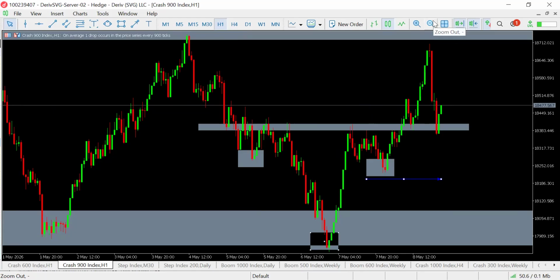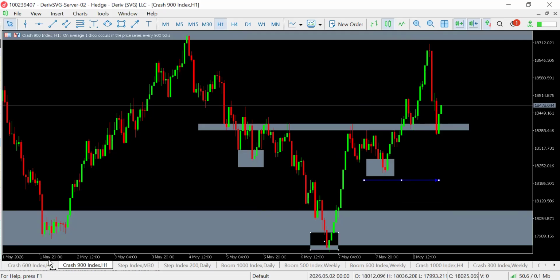If you're lucky enough to see this and price is still playing around this neckline, we might have a spike downward. If price is still playing around this level and hasn't taken us out, then you can still jump into this trade with your stop loss here and take profit at this level.